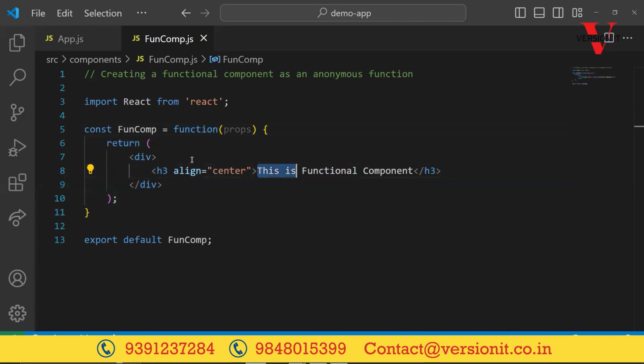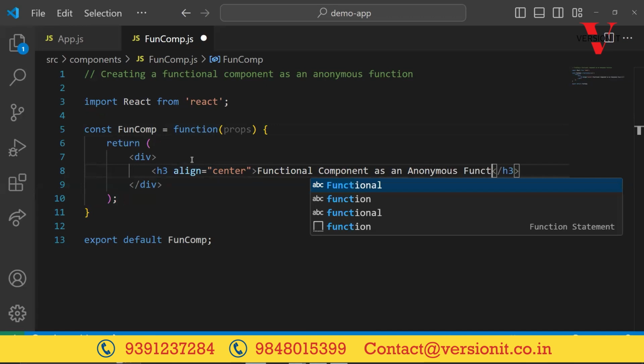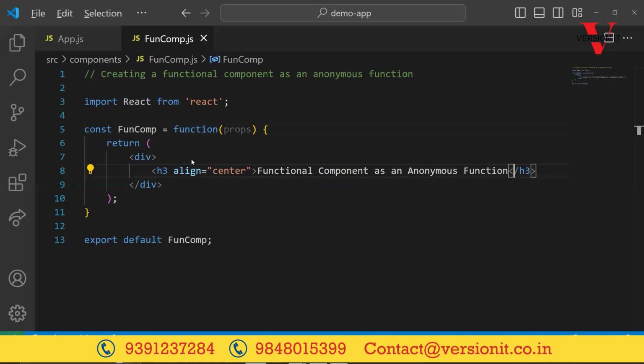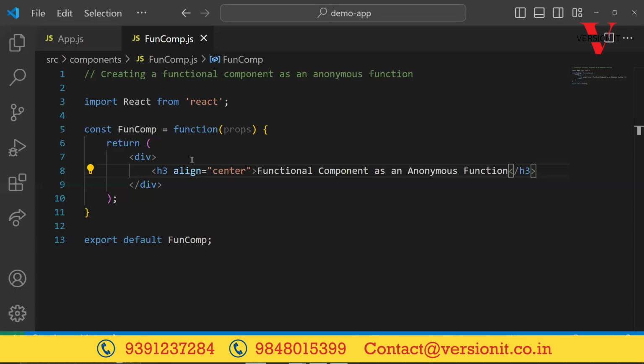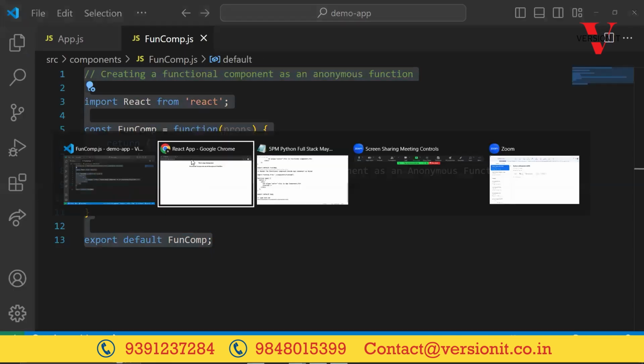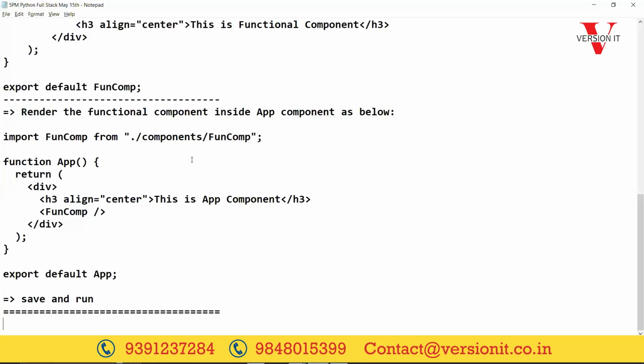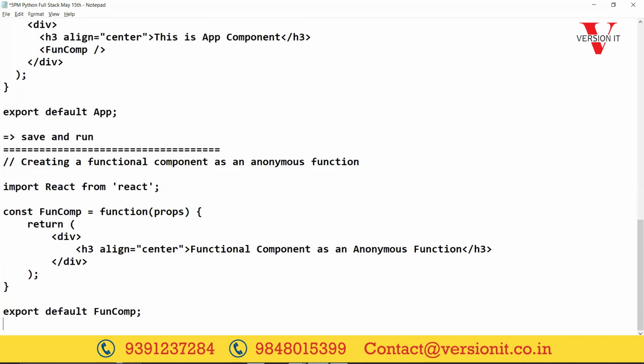Now, we will write here something like: functional component as an anonymous function. Like this, I write. Just save and refresh the page. The component has been created as an anonymous function. Any type, you can create the function as any type. So this is one way how we can create it.